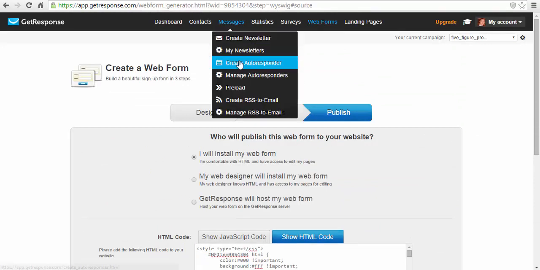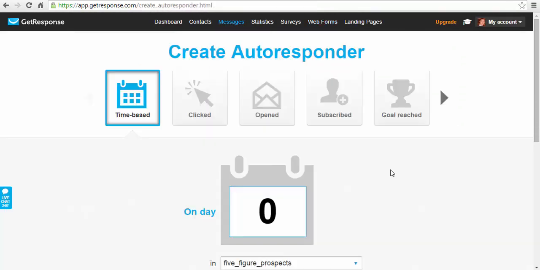What we need to do is create an autoresponder. And this is going to be the same for each list of your products. So you're going to have a follow-up sequence within your autoresponder for people who opt into your squeeze page. You're going to have another separate autoresponder sequence for people who buy the front end product. You're also going to have another autoresponder sequence for people who buy the upsell and another one for people who buy the second upsell.